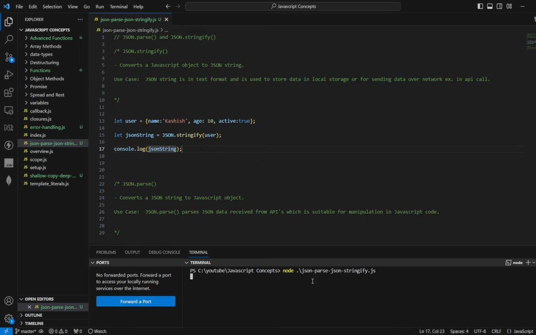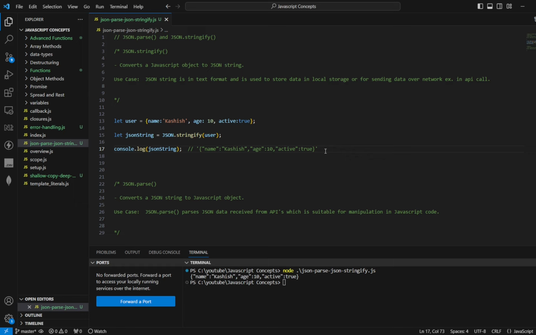We will get the data in string format. So this is the string format.